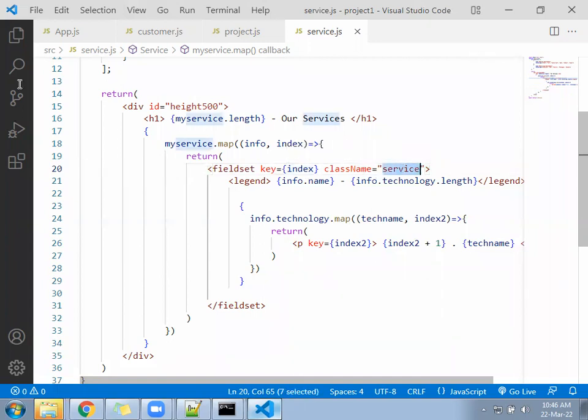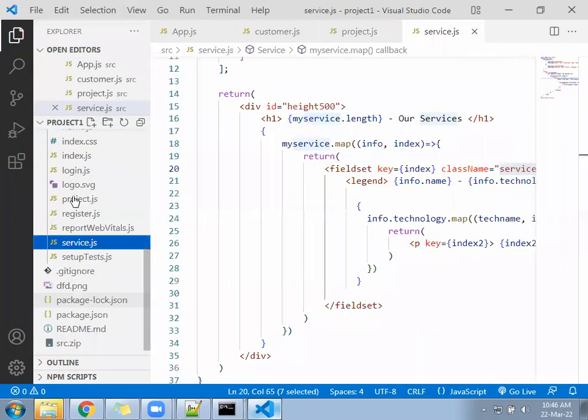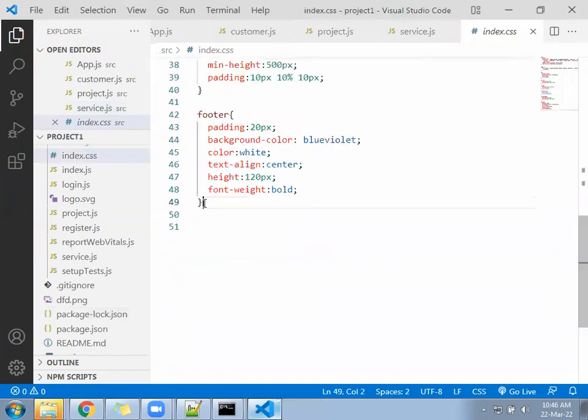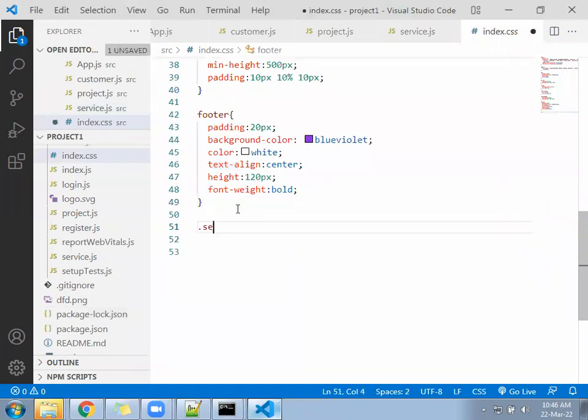Come to the index.css file. In the index.css file, service is the name of the class. Keep margin 2%.